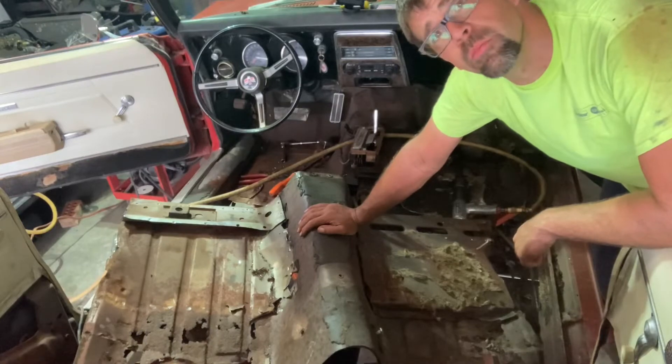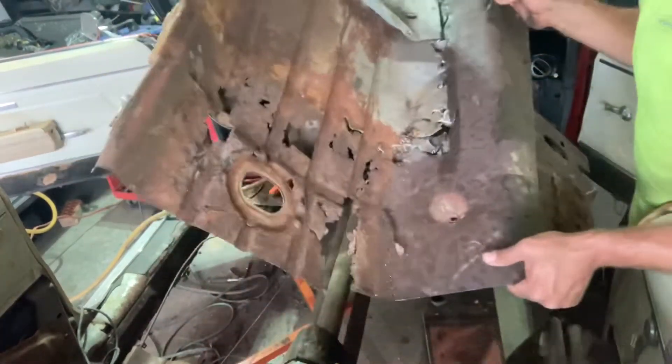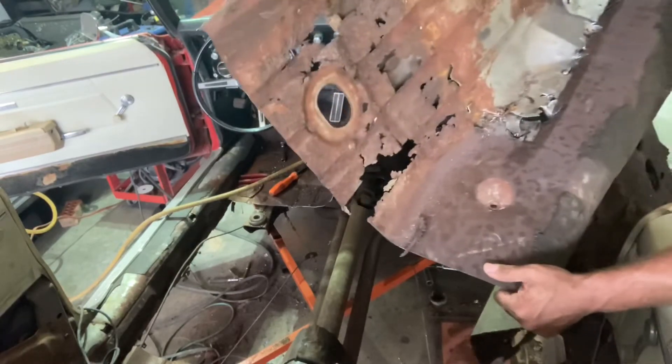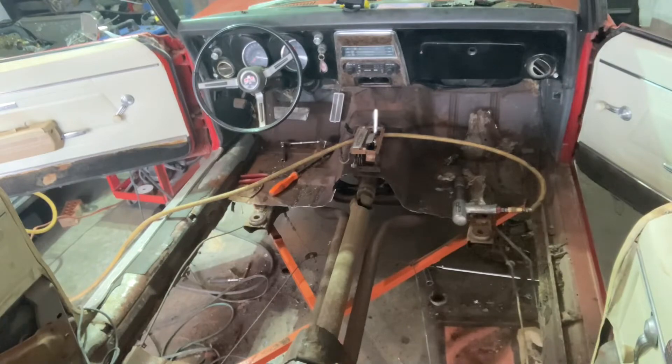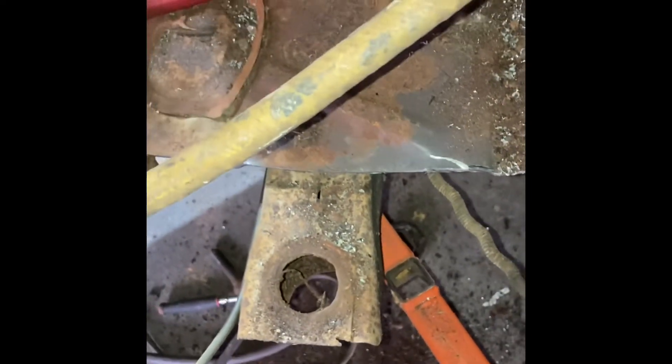I'm going to say this center section is about to come out. Got the floor pan out — you can kind of see it from back here. I guess you'd say it's Flintstone-powered now at this point. You get extra kids, go a little faster, but there's an easy way to change the U-joints in the driveshaft. Here's the exhaust. You can see the X-braces tying this thing all together to keep it from falling apart. I'm kind of wondering how bad the frame is. Good news — that's actually still a circle, so no subframe repair required for this one. Added bonus: less time, less work. I'm going to keep working my way up here and removing the entire floor pan — I just want to get this out of the way and see what we're getting into.